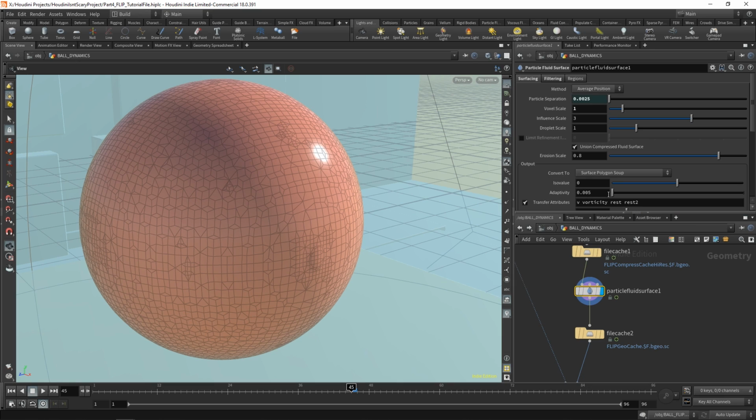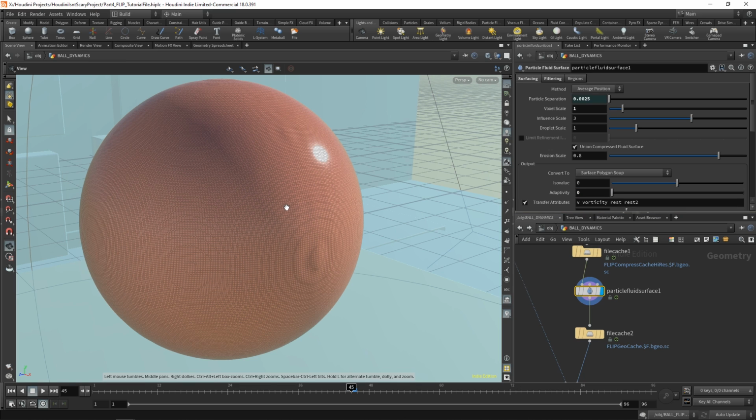This is also something you'll see often on a convert VDB to polygons. Basically, when you're converting from a volume to a geometry, it has the option of limiting geometry by making large areas of weird shapes. So you can set this to 0 and you'll have quite a uniform geometry. You'll also have a lot of points, so if you don't want that, you can add adaptivity.